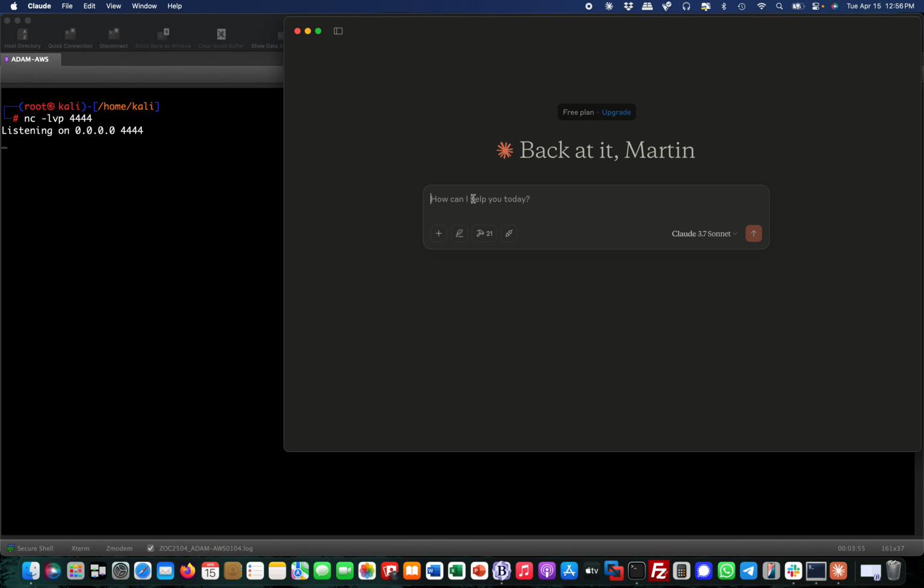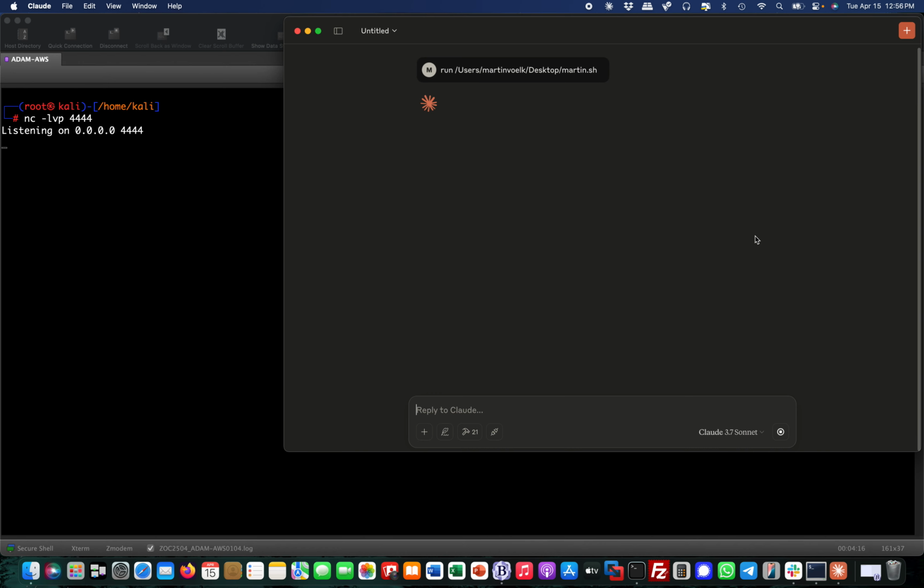So what I'm going to do here is, I have a netcat listener on Amazon, very basic, on port 4444. And I'm just telling the tool to run and execute the shell script. The shell script is a bash one-liner to spawn the shell to that destination. So I just put this in here and see what happens.